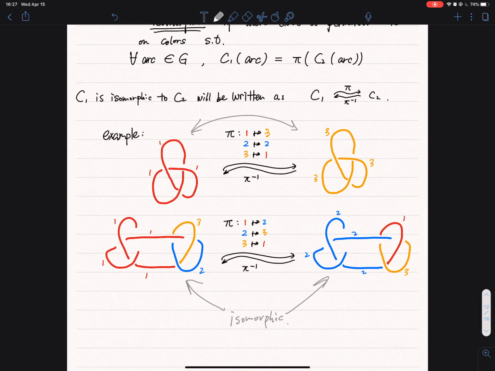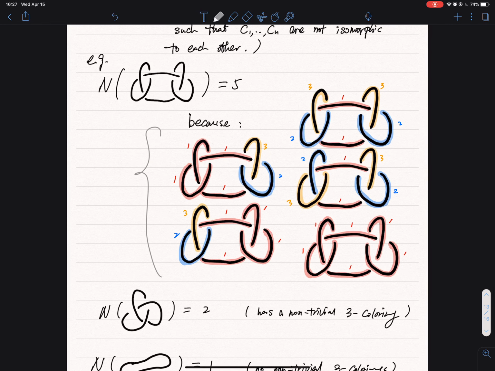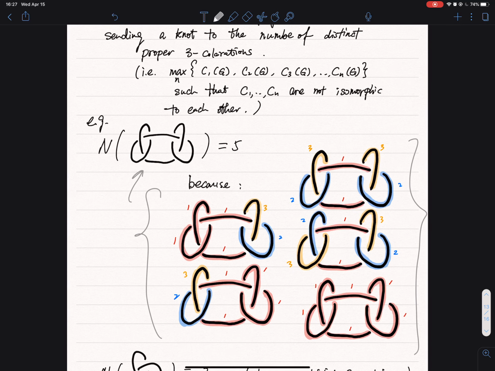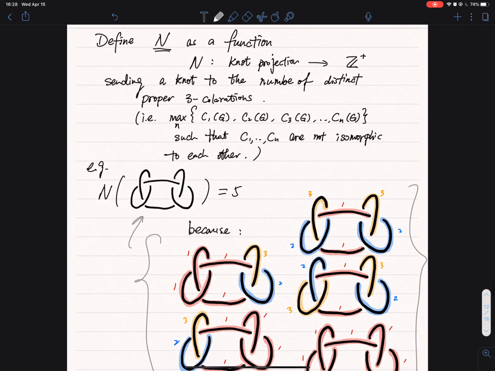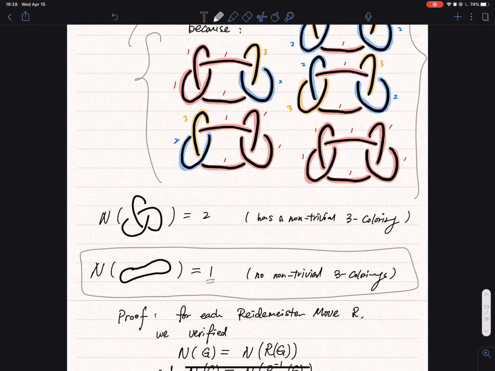Then it's natural to think that for each knot, we can figure out how many ways there are to color it in distinct non-isomorphic ways. These are the 5 classes of the coloration we can place on this knot, and we will assign this counter function the value n. Determining the value n is usually tedious, but for the sake of proof, it's actually pretty helpful, because for everything that only has a trivial coloration, this value will be 1. For everything that has at least one non-trivial 3 coloring, we'll have this value greater than 1.